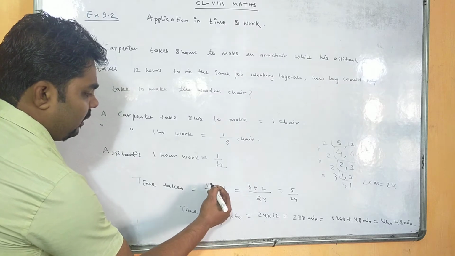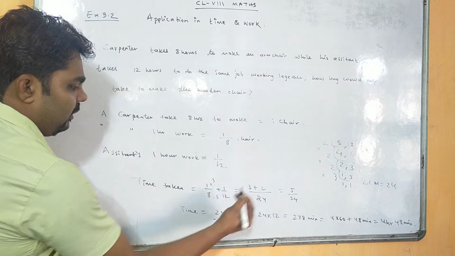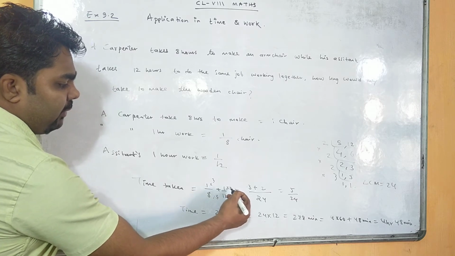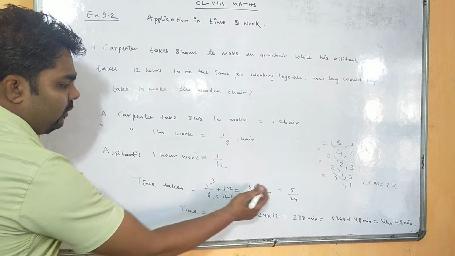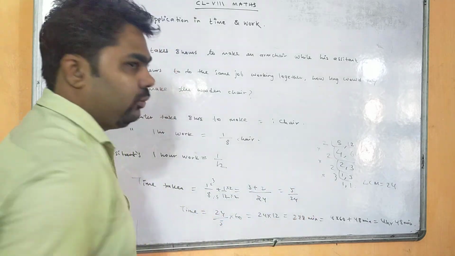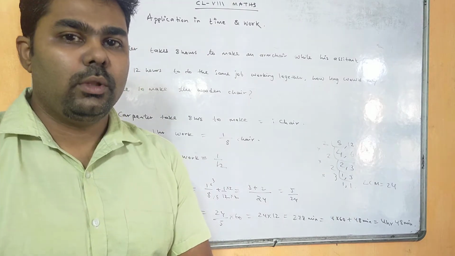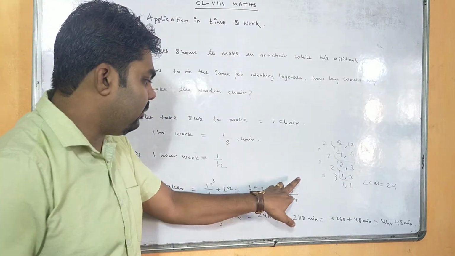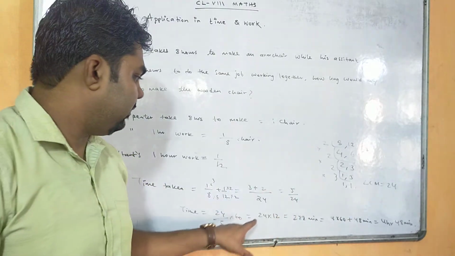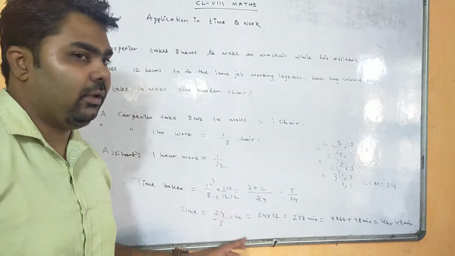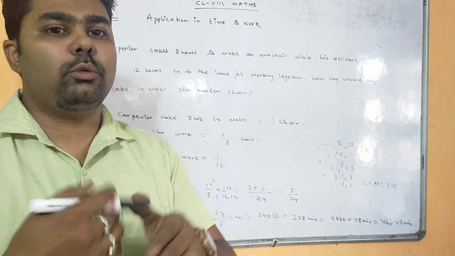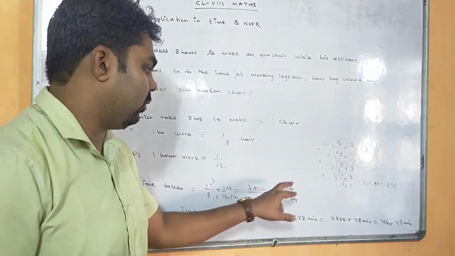That means 3, down 3 means up 3, that means 3 1s are 3. Similarly 12 is there, how much do we need to multiply? 2. If you multiply by 2, that means 2 12s are 24, 2 1s are 2, that means 3 plus 2, that is 5 by 24. Now after getting this answer, our required answer will be the reciprocal of this. That means the total time taken will be 24 by 5. Now if we would have got 5 by 12 here, then it will be 12 by 5. Okay, it just becomes the reciprocal.